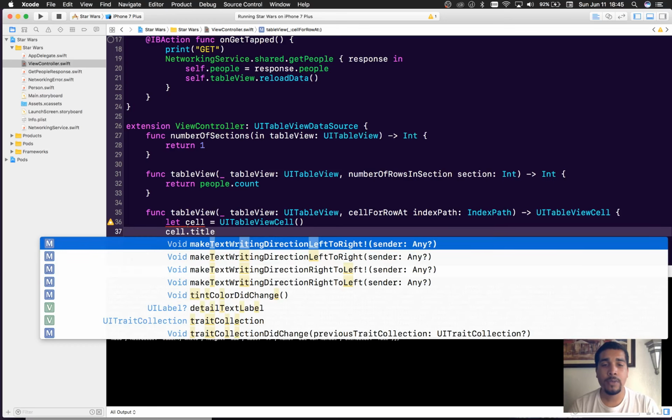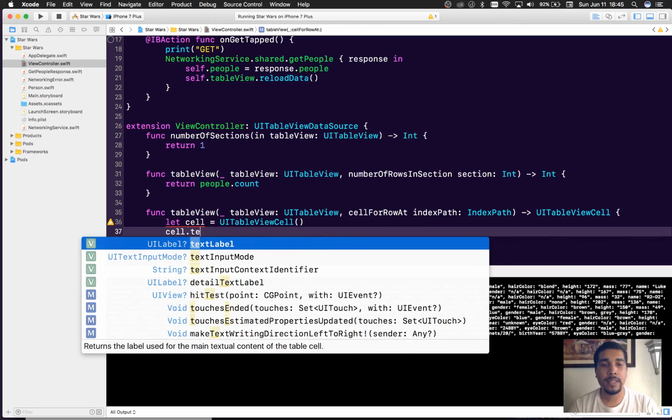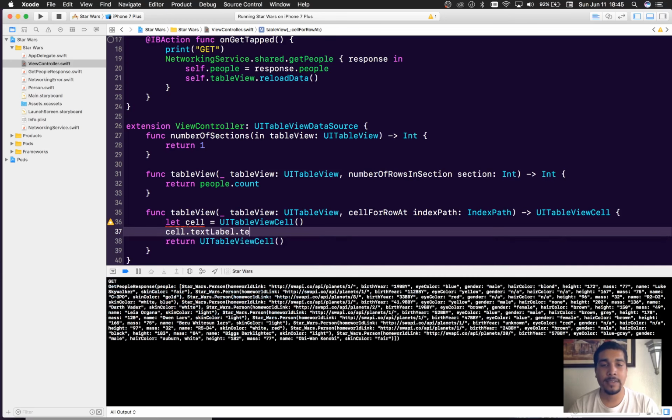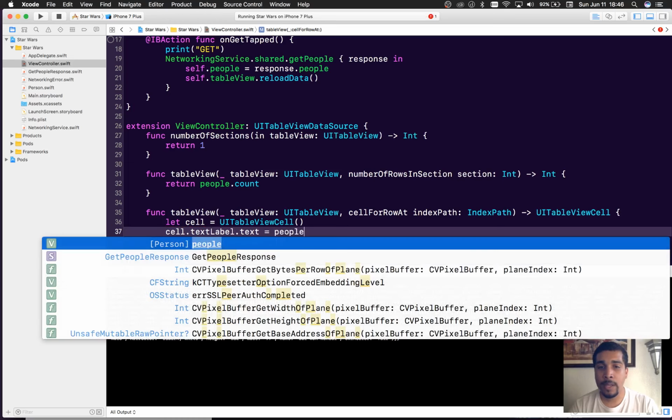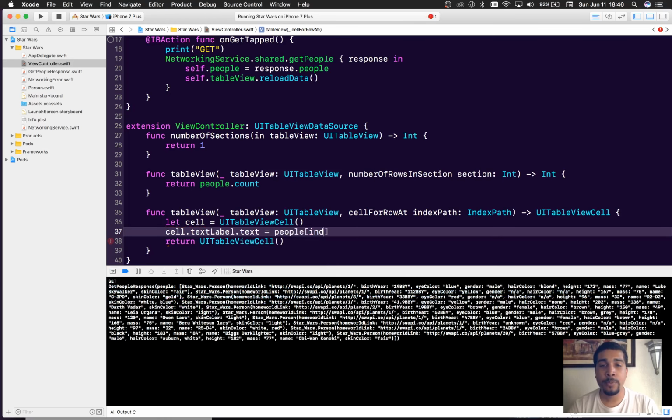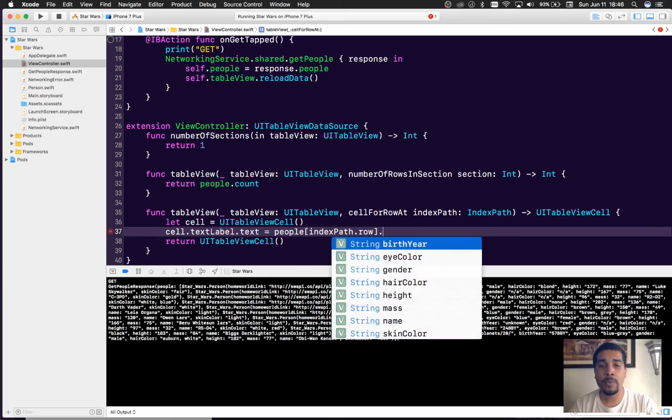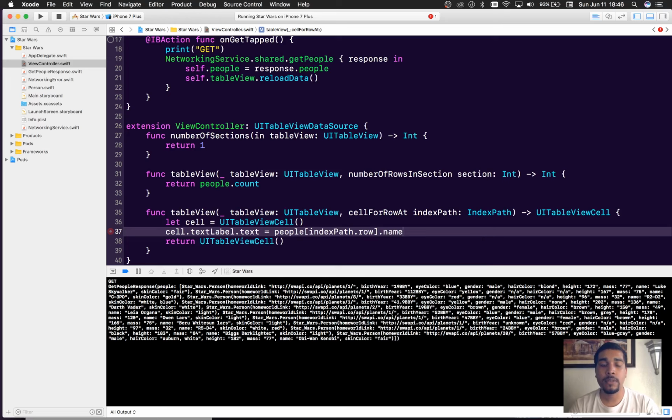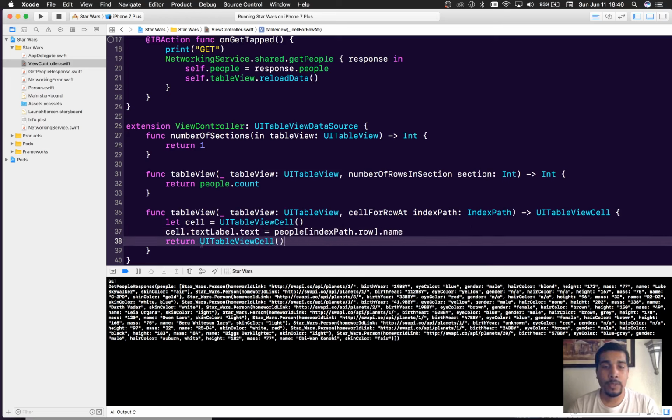Wait a minute, no, it's the textLabel. textLabel.text is going to be equal to our people array, and then we want the individual person for each of those rows. So we do indexPath.row. So that'll be that individual who's supposed to go in that row. Then we want to use their name, and that's a string, so it will work. And all we want to do is return our cell.